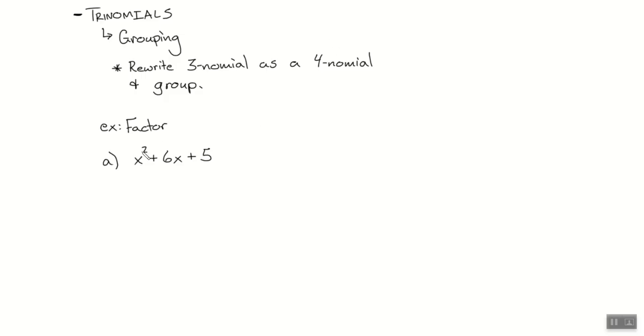But let's check this out. So here's what I'm going to do. I would never include the number except in this very specific situation for teaching purposes. Is there a number in front of x squared? There is a 1 there, right? We don't write it. I'm going to write it. Now, once I write this 1, remember, we are going to rewrite this thing using 4 terms instead of 3. I'm going to multiply this 1 and this 5. And what do these multiply to be? I'm only looking at the numbers. Do we agree it's 5?